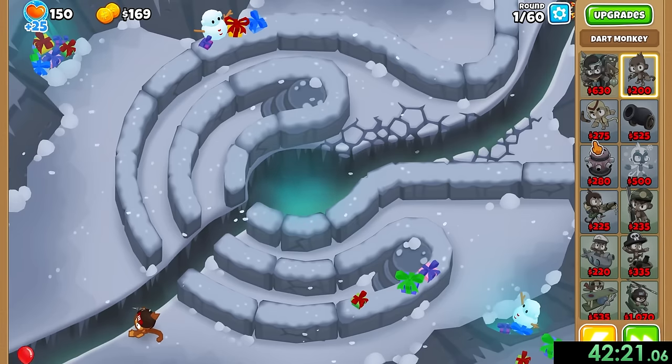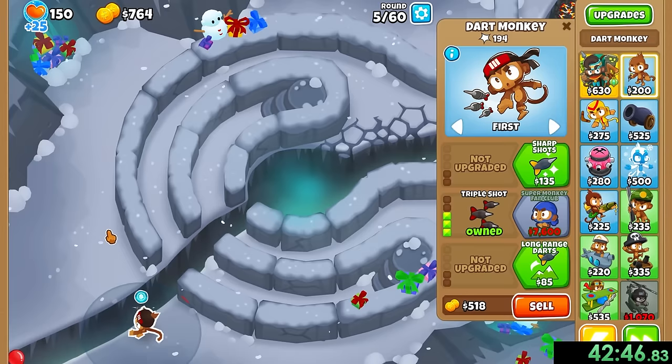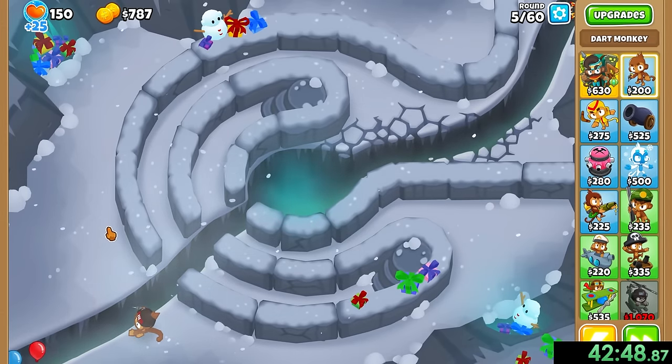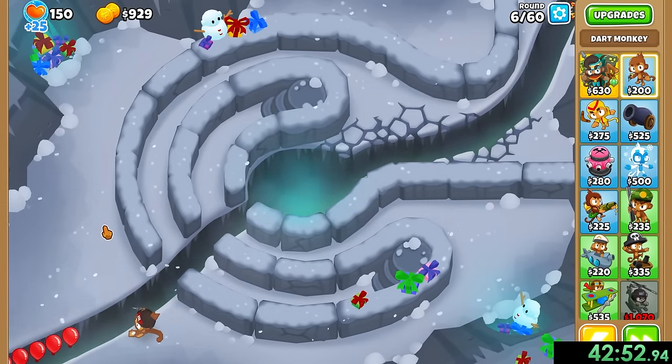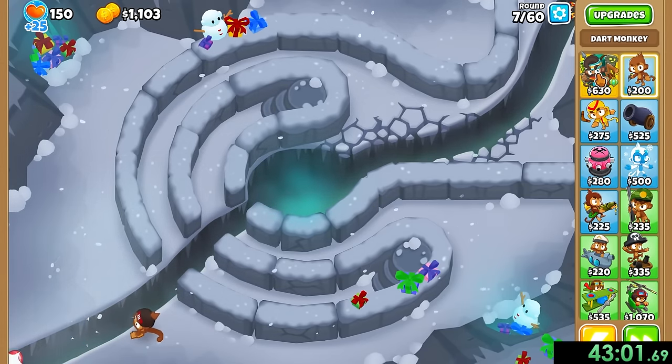So now what we're gonna do is we're gonna save up to like $1,200. And the reason why is because I think I could buy Jerry and then his little golden guy and we should be okay. Does anybody else just totally lose their minds and panic when you are getting flustered on Apopalypse? On Impoppable or Chimps or whatever, you can kind of stop the round, but on Apopalypse, it just makes my head spin and I get so scared. And I have no idea how much this guy costs. So I'm thinking just $1,200 is a solid play.